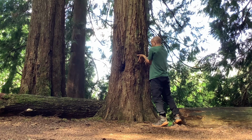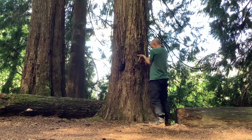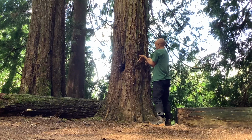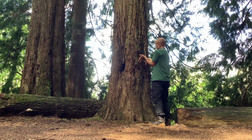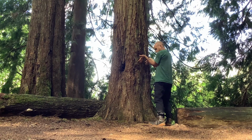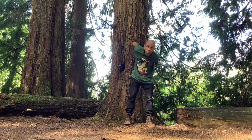So we're just getting our fingers spread as wide as we can apart, resting them, pointing towards the ground, palms on the tree, and just leaning in and rolling slowly back and forth. And I like to imagine that I could get every finger independently with this roll. So each angle I'm coming at with this roll is aimed at an individual finger, and all of them at once. It's a really great feeling stretch.